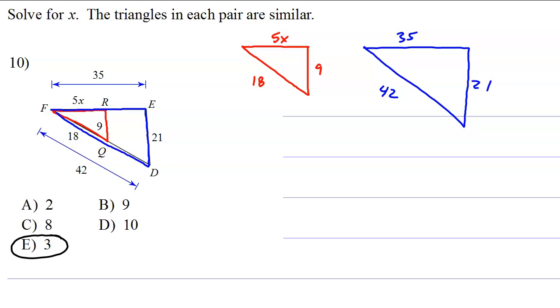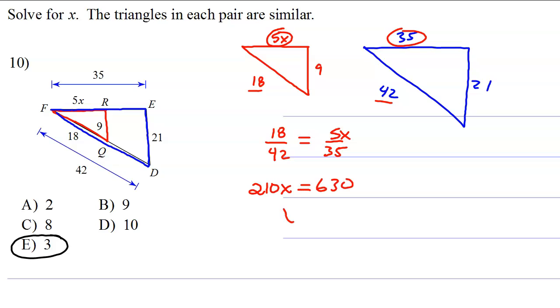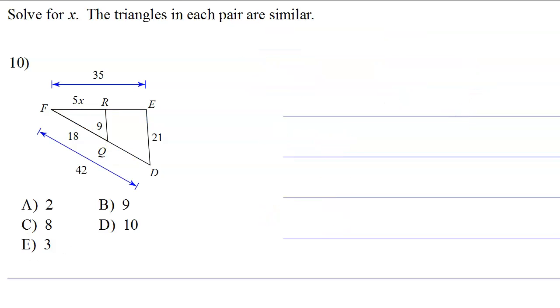So now I could just pick some sides, and I could do like maybe these two. So I could do little over big equals little over big. And we should end up getting the exact same answer when we work that one out. It's because you pretty much end up with the same numbers. You get 210x equals 630, divide. So that might have been an easier setup, not 30, sorry, but 3. That might have been an easier setup than the side splitter, just separating the two similar triangles.